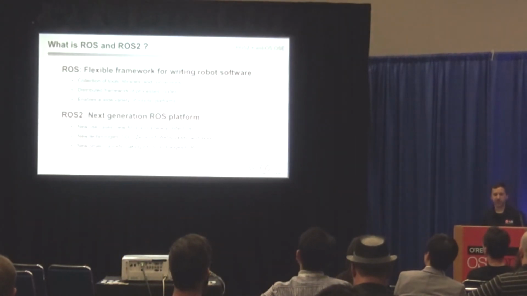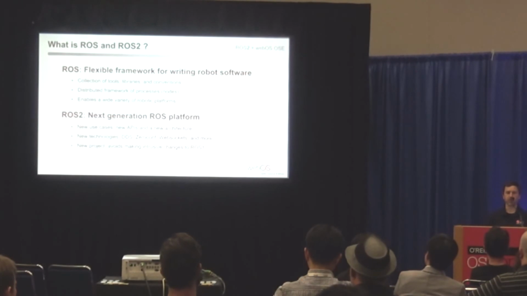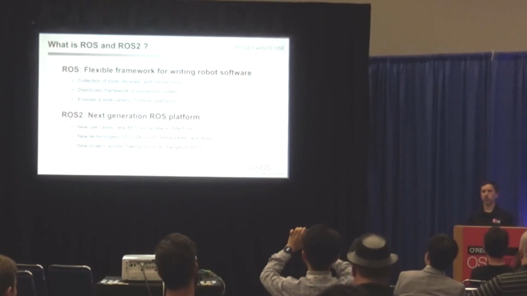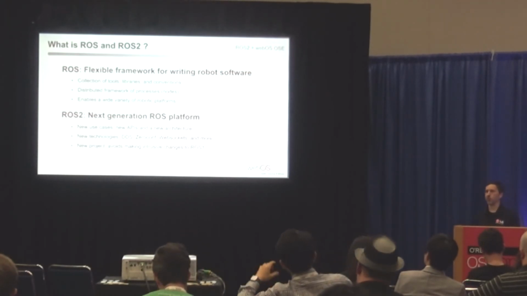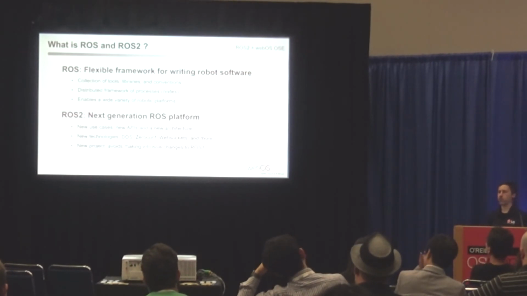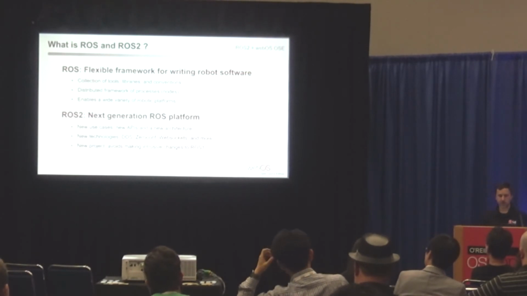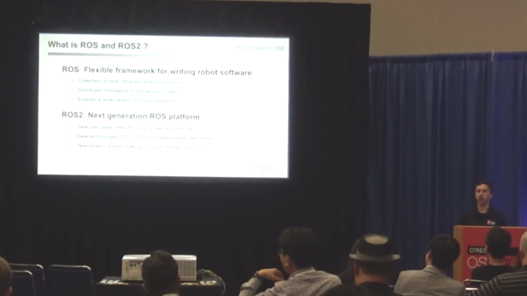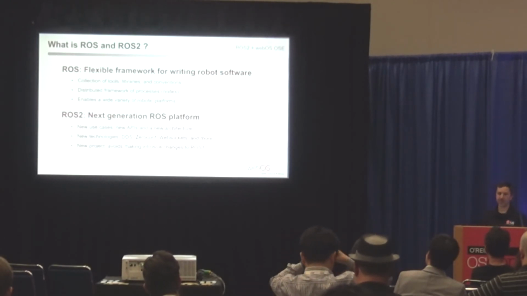But ROS was originally a bunch of, let me go to my slide. What is ROS? It's a flexible framework. If you're doing anything in robotics, you know what ROS is. You learn that at university, and a lot of times you use those ROS components to put together robotics. ROS 2 is the next generation of ROS, where they kind of started over. They didn't want to disrupt all of the people that are actually using ROS today, so they started over with new technologies and new use cases. And ROS 2 is going forward to address things like autonomous driving and more sophisticated robots and connected devices.